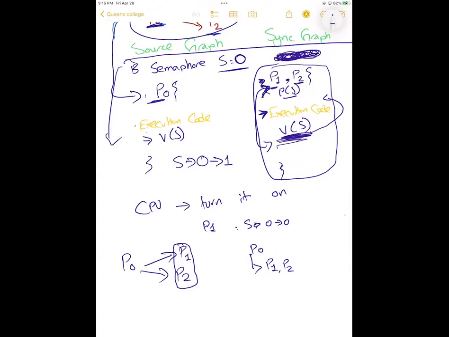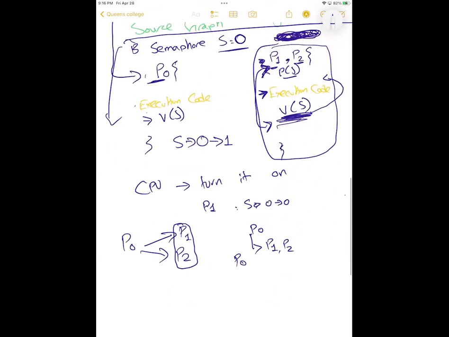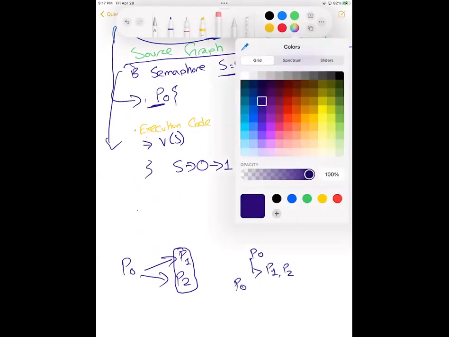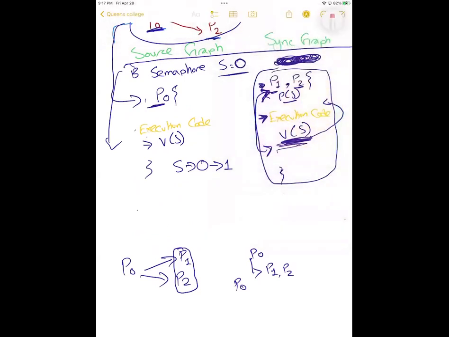Based on this code, let's suppose P0 is finished running. When P0 is done with the execution code, it does VS, so the semaphore goes from 0 to 1.